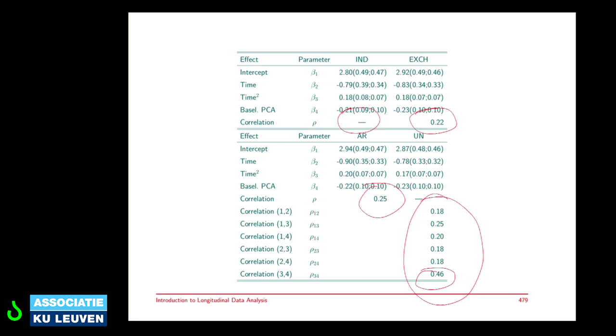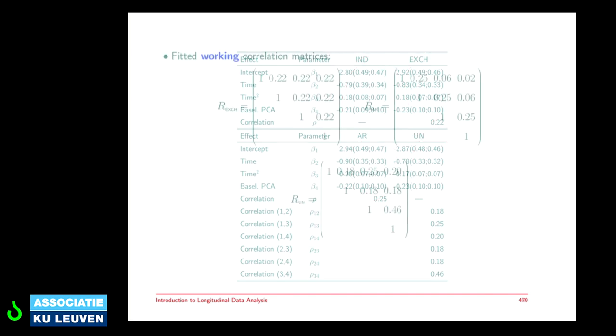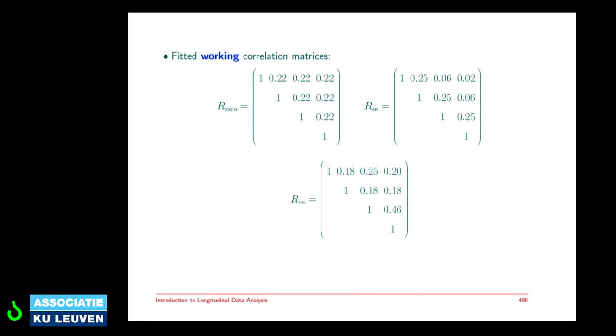Now, that's all nice and well, but if we look at the distinction between the model-based and the empirically corrected standard errors, we see throughout that there is actually very little difference. Also, the fixed effects don't seem to be affected too much by which correlation structure that we use. And then, to summarize the correlation structure, bringing nothing new compared to the previous page, but just organizing it a little differently. In the exchangeable case, all correlations are the same. Here you see the decay that you would expect, of course.